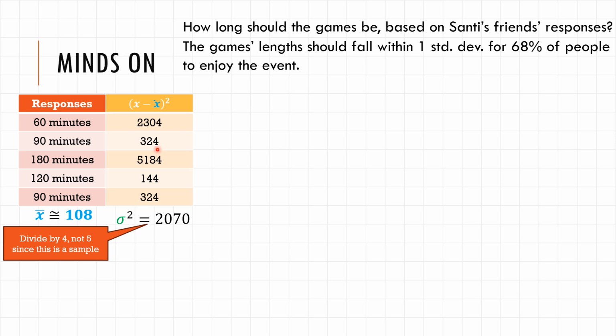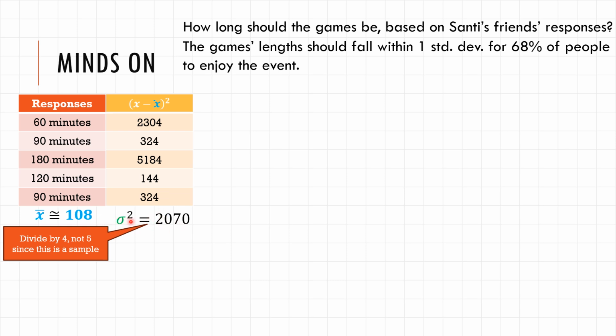If you are finding the standard deviation of a population, you just need to find the mean of these. But if you're trying to find the standard deviation of a sample, you divide it by 1 less. And that increases the size of a standard deviation. And that's to account for the fact that you might have made a mistake just because you're not sampling the whole population, you want to give yourself a little bit more room for error. So instead of dividing by 5, you divide by 4, which makes this number a little bit bigger. The size of a standard deviation gets a little bit bigger.